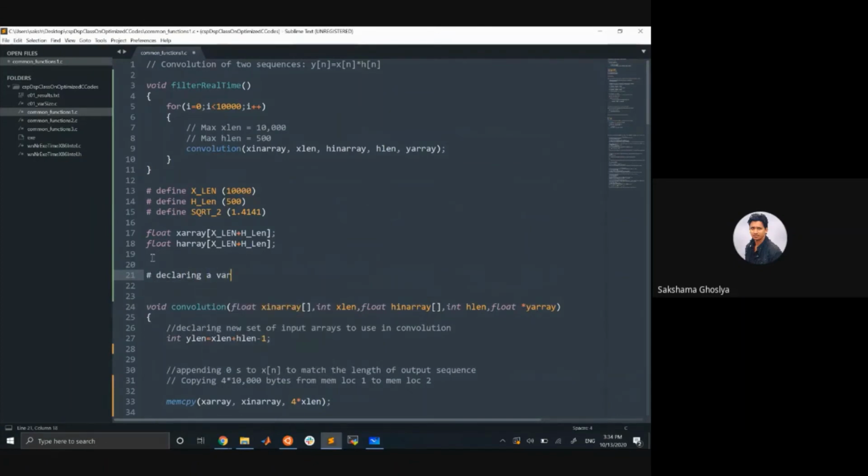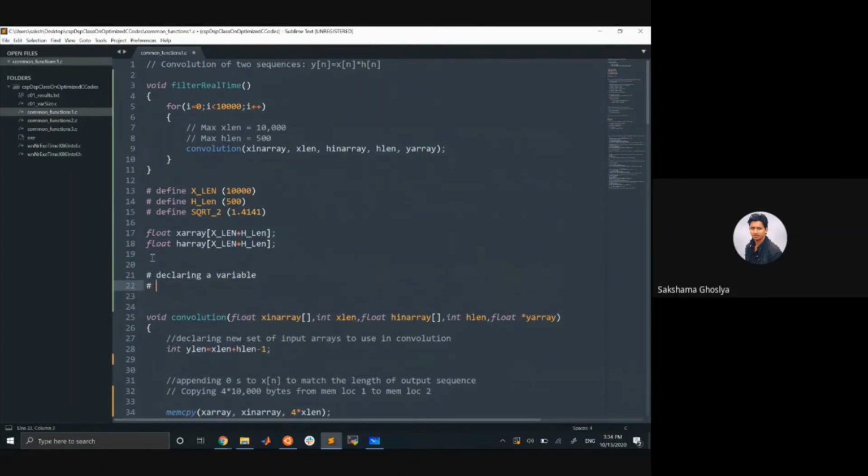Declaring a variable, and the other thing is, okay, this is not the comment. This is defining a variable. Both of them are very different. So I will talk about particularly for C programming. Declaring a variable means you just name a variable, you define the type of it, okay, size of it.